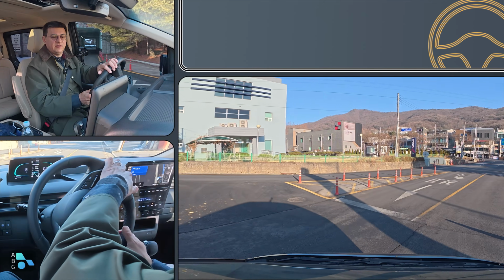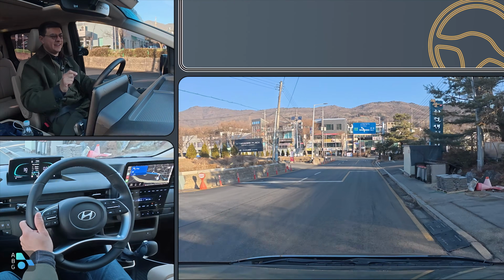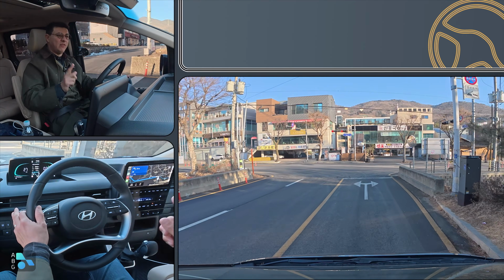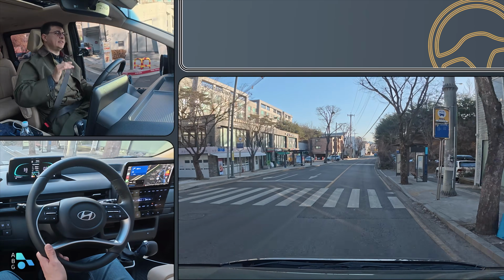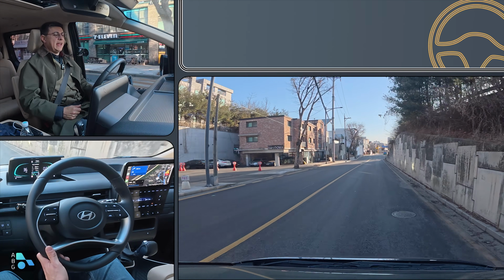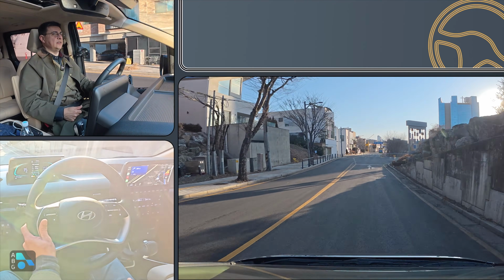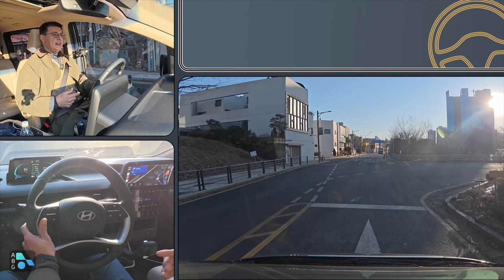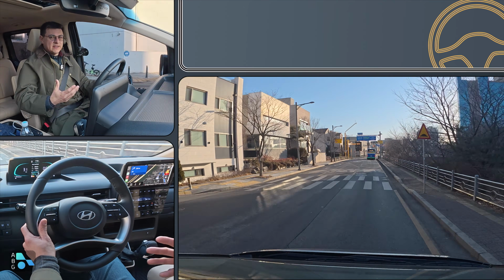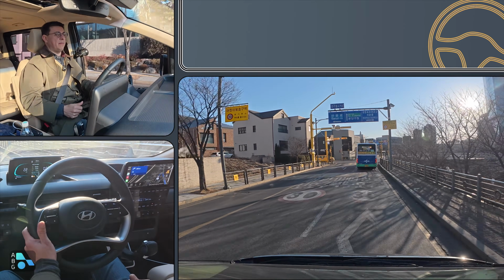Now, speaking of fuel efficiency, we should talk about the shape of this, because the shape of the Staria is decidedly unusual, especially for North America, although it is quite like the Volkswagen Buzz. Much like the Buzz, this has a really flat front end, but a modern 21st century crash structure. And that means that I'm not sitting right at the front of the vehicle like I would be in a Volkswagen Vanagon or something like that. Instead, I'm sitting decently behind the front wheels in more of a normal minivan style driving position, and then I have this really long dashboard and then that blunt drop in front of it.